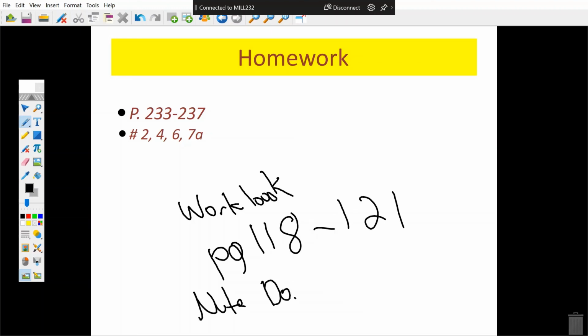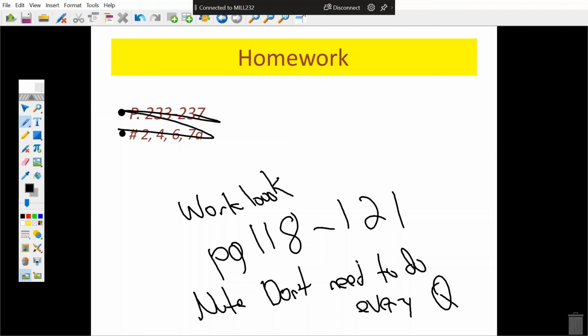Don't do every question, okay? You don't need to do every question, okay? It's too much. Sometimes they give you questions with like 12, the n being 12. So then your column becomes quite long, right? Because you've got to find the mean, and you've got to subtract it from all of them and square it. It becomes a really long question. So I don't need you to do all of them. Just try one or two so you understand how to do it, so you can replicate it on a test. That's good enough, okay? So that's the end of 5.3.